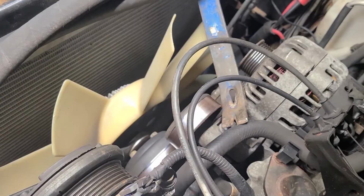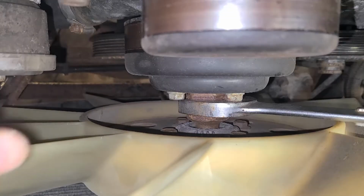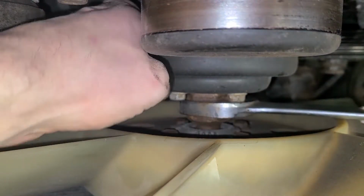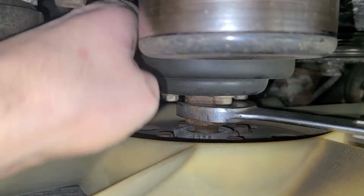Sweet. It was a little bit less exciting than I expected when it broke free. I was pretty sure that the pry bar had just slipped off, but it broke free.